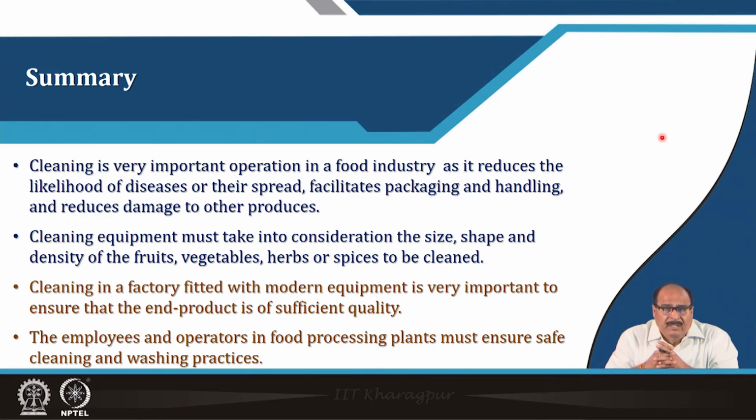Cleaning in a factory fitted with modern equipment is very important to ensure that the end product is of sufficient quality, and the employees and operators in food processing plants must ensure safe cleaning, washing and sanitizing protocols and practices in order to get the proper efficiency of the system, as well as to maintain the best quality of the produce, that is the cleaned product.